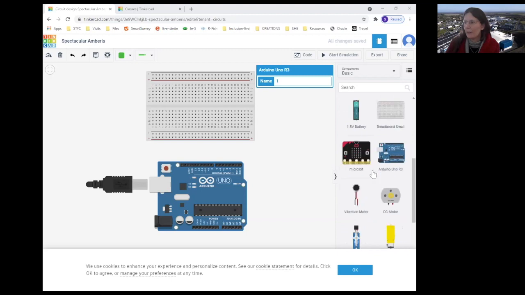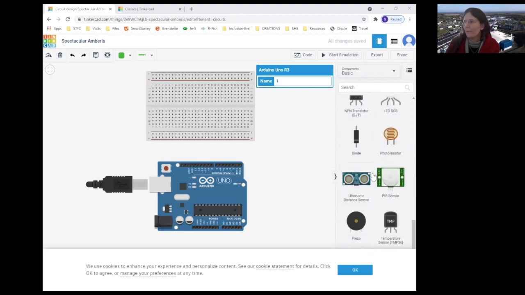So you can find the buzzer if you go the right way, which I did not, down here. Now it's called a piezo buzzer, or possibly a piezo. I'm not quite sure how to pronounce it. And it's just a thing that will make a noise, and the noise changes depending on what the Arduino tells it to. So grab your piezo, your buzzer, and put it onto your breadboard.